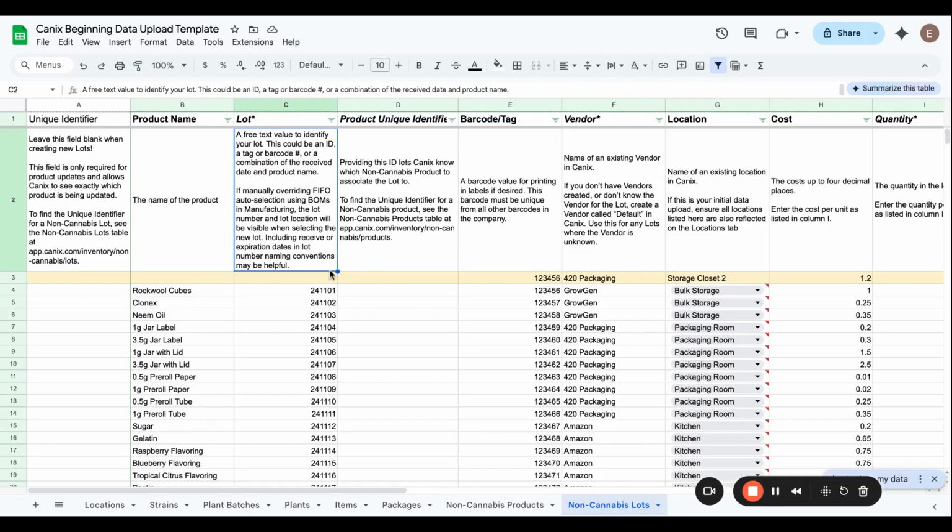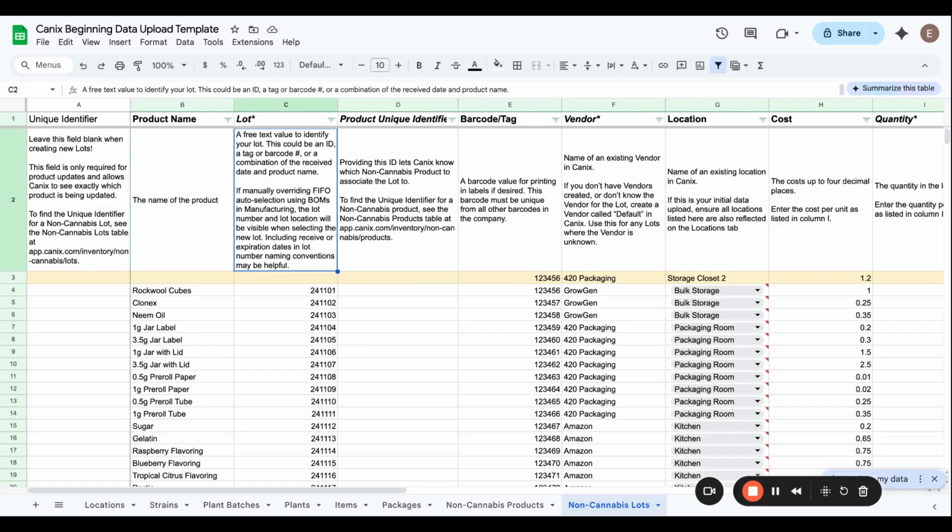You'll also enter the lot that you've received, whether you want to specify that as the date that it was received or the actual manufacturer's lot number. This lot number is going to be used if you are selecting a specific lot to use. Otherwise, Canix will deduct your inventory automatically using FIFO based on the date that it was received.